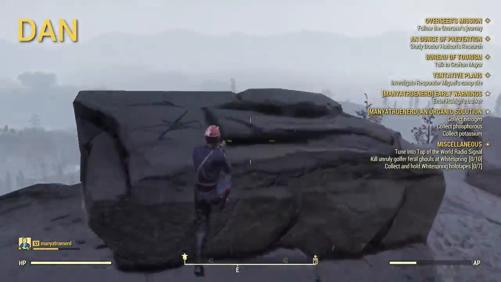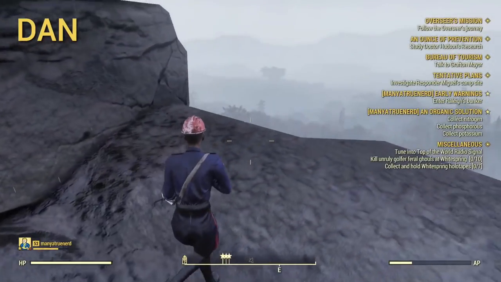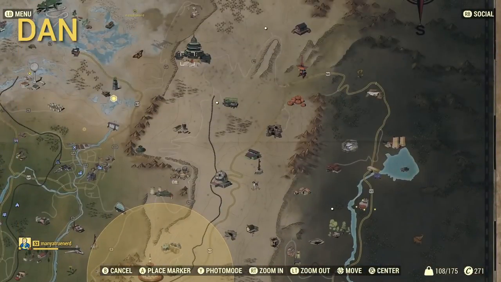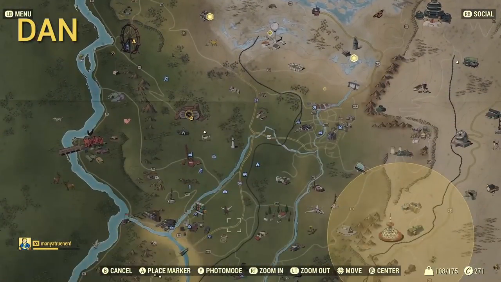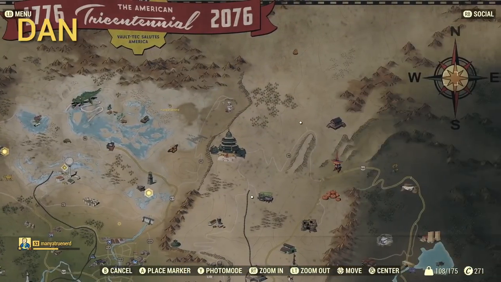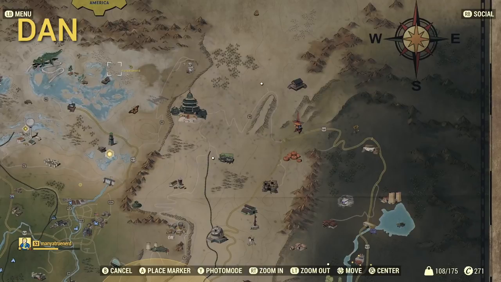Fuck it indeed, sir. Fuck it indeed. Look at this lovely view that you can't build shit all on. Why would you not be allowed to build on not main plot critical areas, Bethesda? Come on! Because they might add a thing that does this.